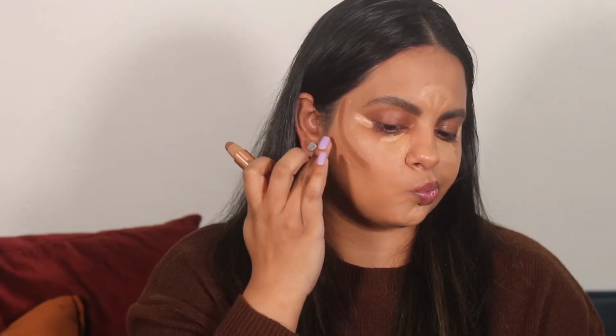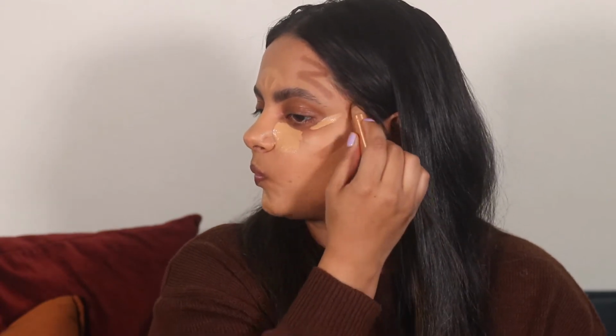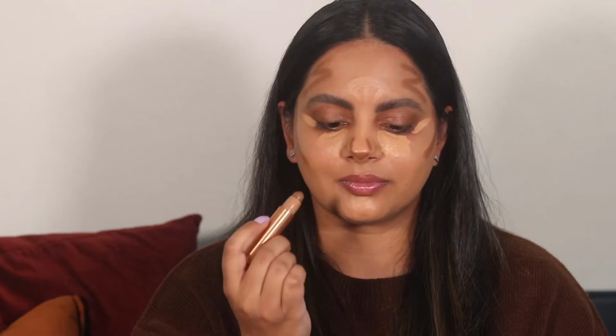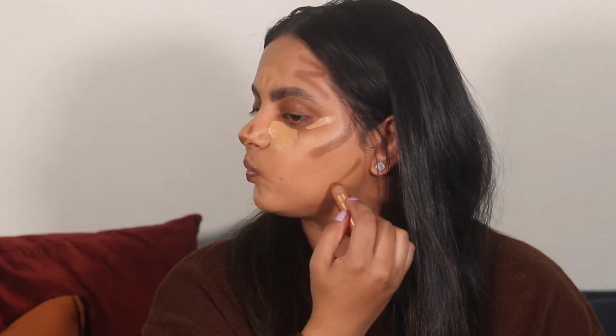Now I'm going to go in with another Hue Stick from Live Tinted in the shade Grounded, and I'm going to start contouring. So what I was showing you right there is that I am actually applying the contour shade above my cheekbone. So I pointed out where my cheekbone actually is, and I applied the contour shade above that, and then I'm just going to contour my face the way I regularly do. So around my forehead to make it look a little smaller, my nose to slim that out, under my lips to give more of a pouty effect, and right here, this is me trying to create jawbone.